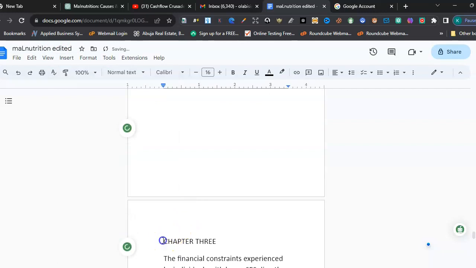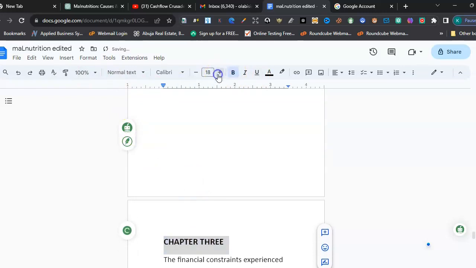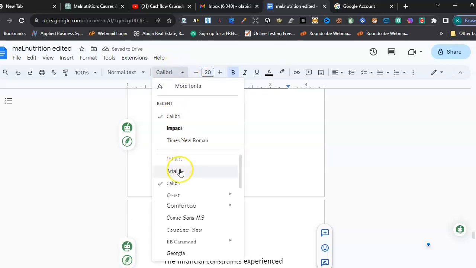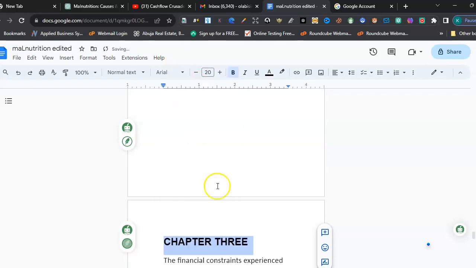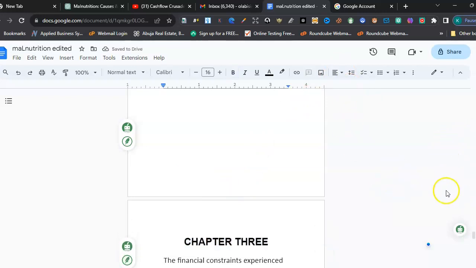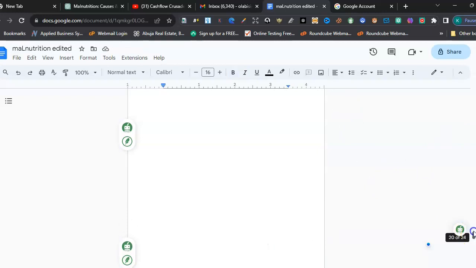You can see that. Then you can bold it, use 20, and put it at the center. So that's chapter 3, and that's how you keep doing that. We want to be sure we use the same font.